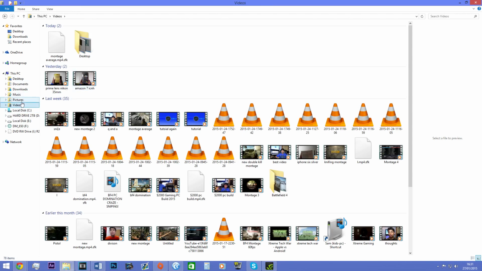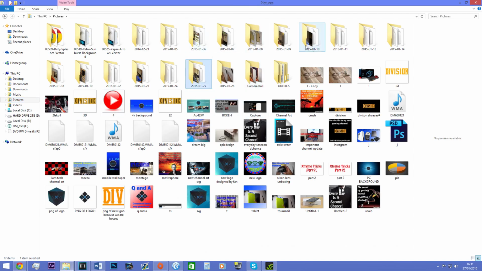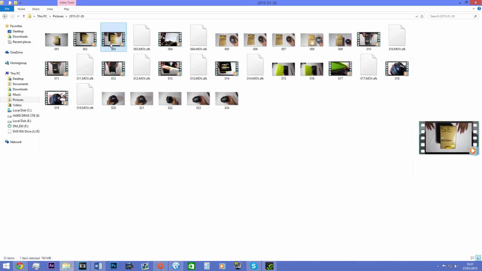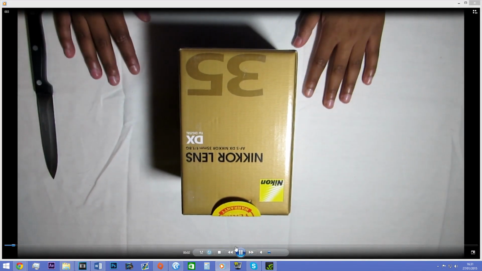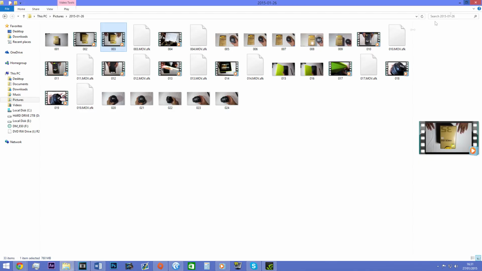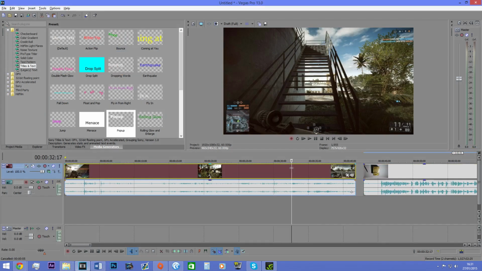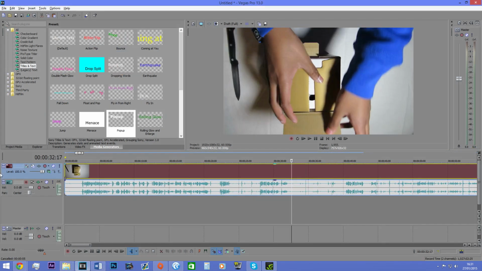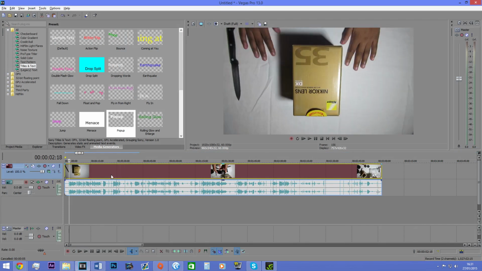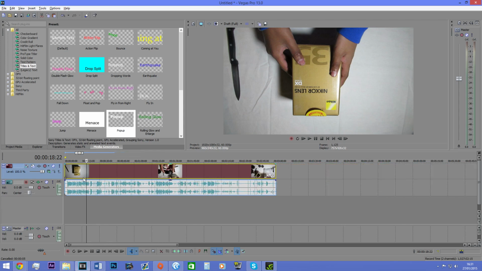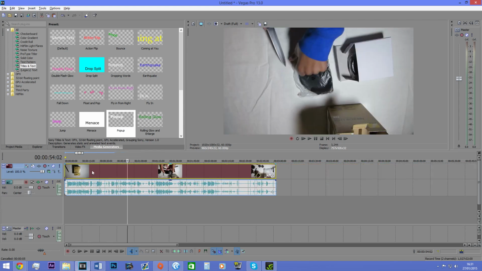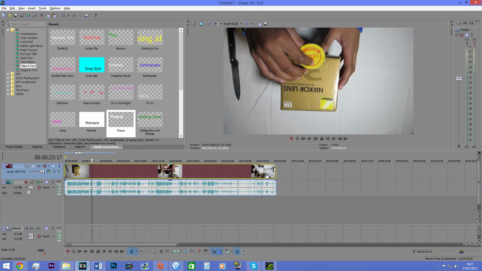Now, last but not least, if you do want to rotate a picture or a video, it is simple. In fact, I use this for every single one of my unboxings, believe it or not. All my unboxings are done upside down because I have an overhead camera angle. You probably wouldn't know that, but yes, I do. So I sacrifice a camera angle for it being upside down, but that doesn't matter.